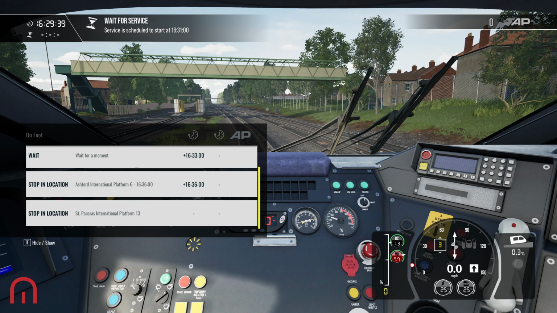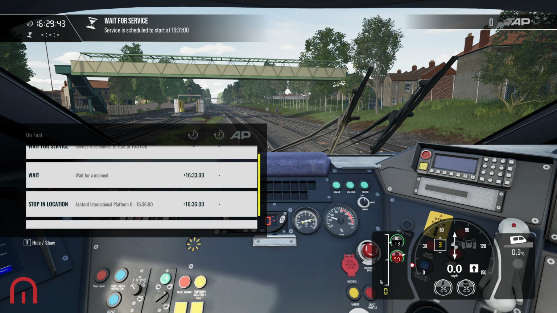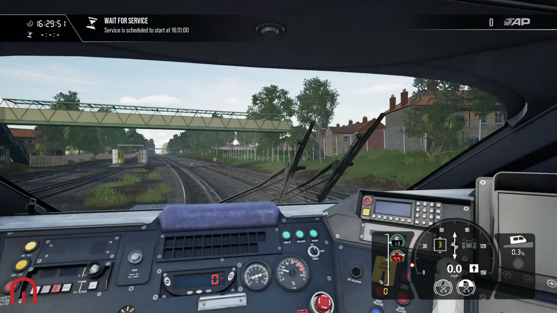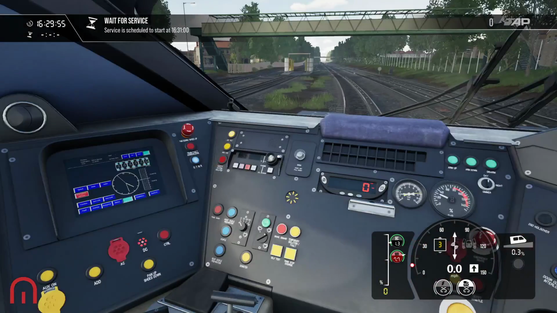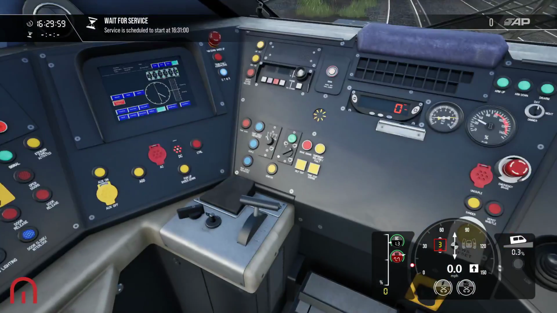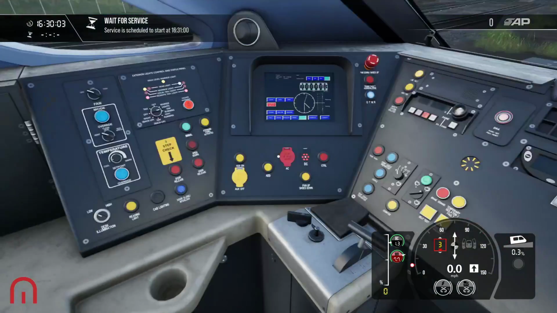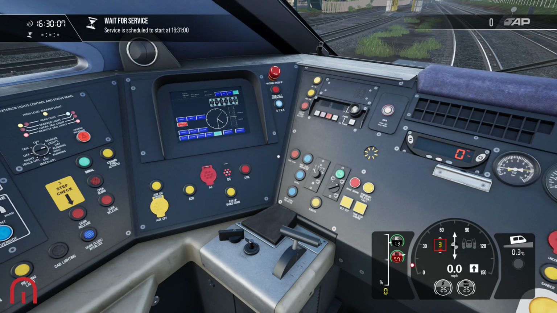So wait for a moment, 2 minutes, and then we need to stop into Ashford International. Oh, okay, and then we go straight to St. Pancras, so non-stop. Okay, that's interesting. I wasn't aware of that. Oh, yeah, whilst we're here, we should stick that on. So we do have our whistle, which we can press with the B.